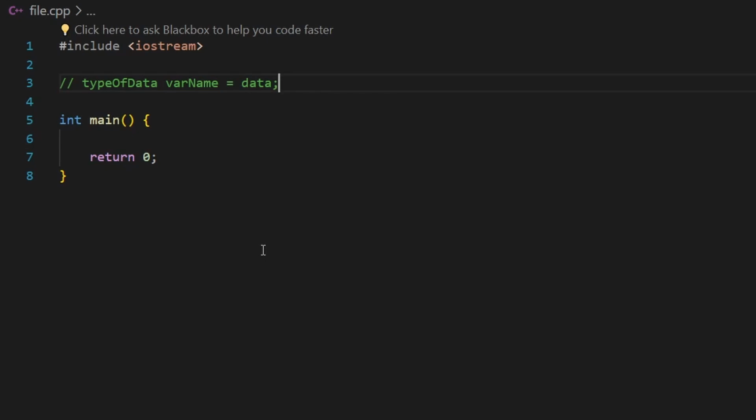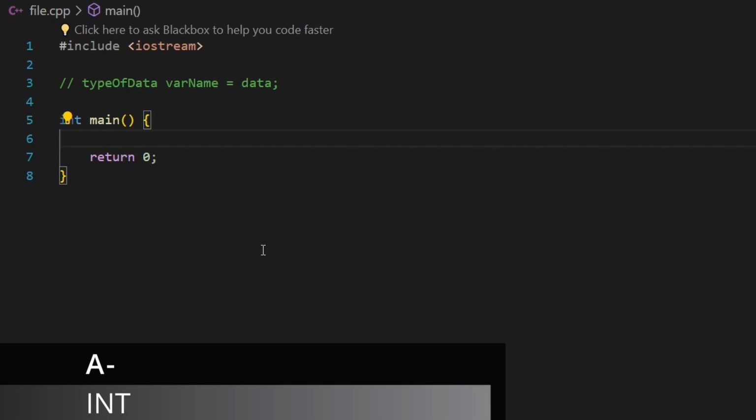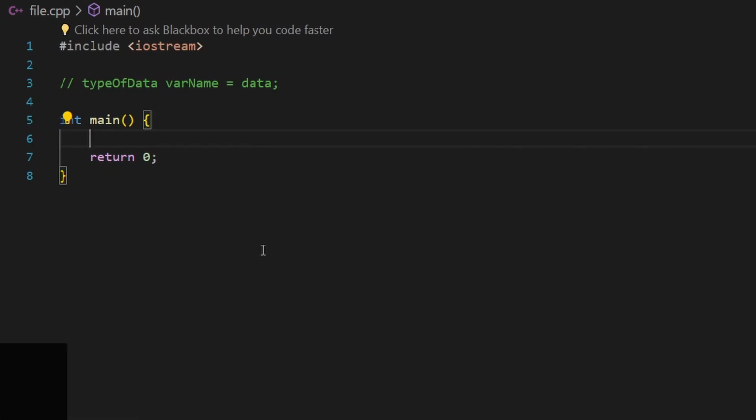Now let's create a real variable. Let's go down here and create a variable that stores a number, for example, 12. Now 12 is an integer. So to create an integer, we first start by defining the type of variable, which will be int for integer, then the name of the variable called num1 for example, and use the equal operator and assign the number 12. So what happened here exactly is that we created a variable called num1 of type integer, and we've used the assignment operator, which is the equal sign in here, to assign the number 12 to the variable called num1.